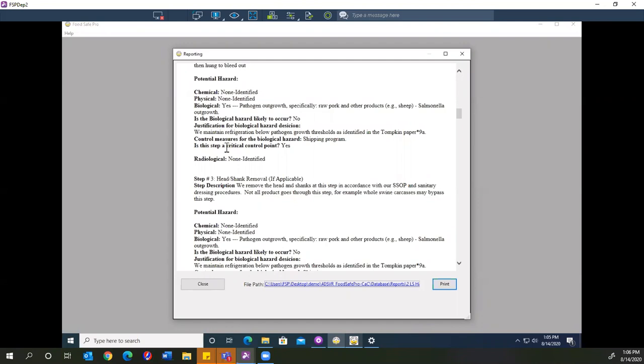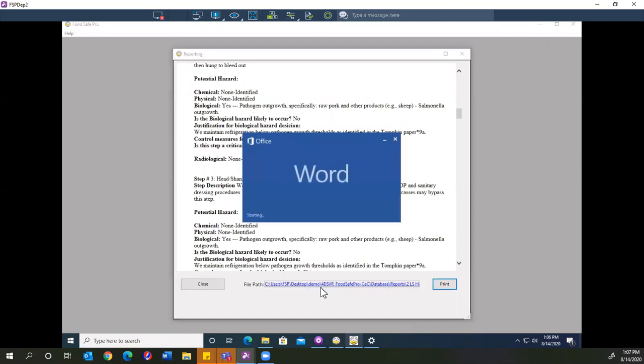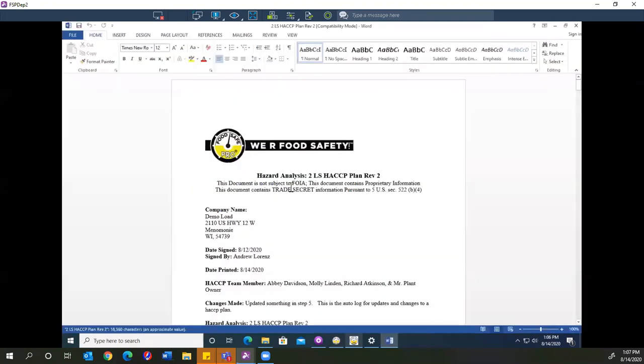So one thing to note as well, in basically any food safety screen that we're going to be going into, we can also export this plan, this hazard analysis, into Word just by hovering our mouse over this file path location and selecting click to open file from disk. This document then opens up in the Word document, and one feature that's really great with Word is using the Control F feature to be able to search for something specific that you're looking for. Really, it's just a find feature.